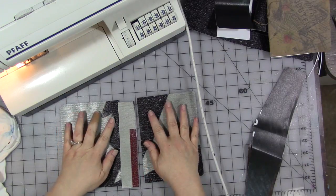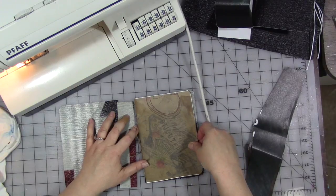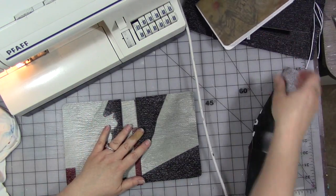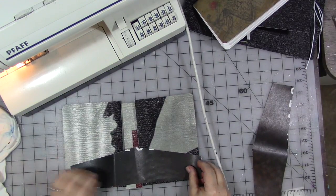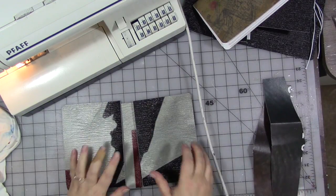And I cut two sides that should just squeak a sketchbook in. And then a piece for the middle, because this by itself was a little bit too tight. Then I took unfused vinyl and I cut some pieces that are going to be turned into pockets. And so let's put this together.